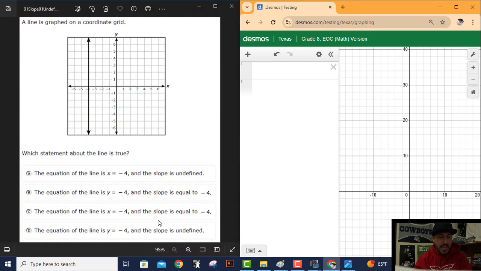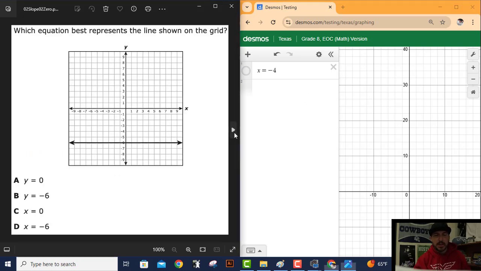So I have choice A that says it, and I have choice D that says it. Now it's our job to type in the other part and see what looks like that picture. I got x equals -4. Let's see, he crosses at the -4. Does he cross? Yes, he does. I'm going to keep him, but I'm going to mute it so I don't get confused. This is choice D, which is obviously not the choice. So my answer here is choice A. Easy. Was that hard? Heck no. Easy peasy.